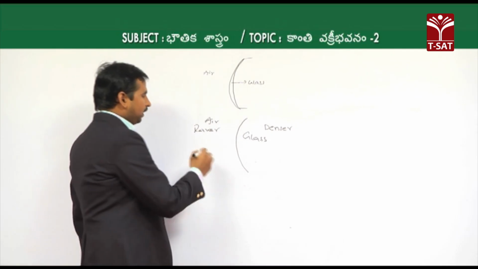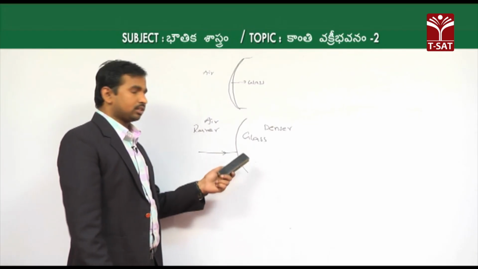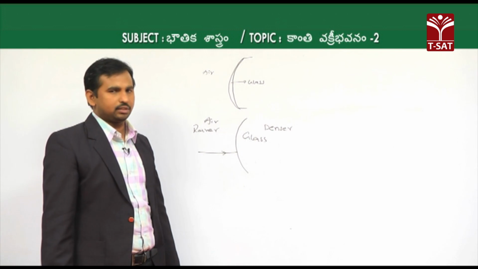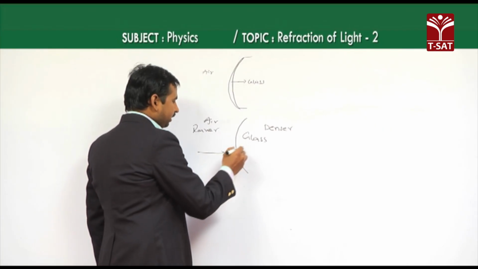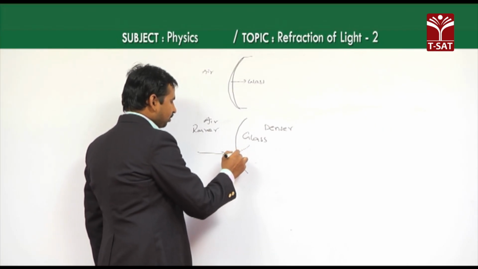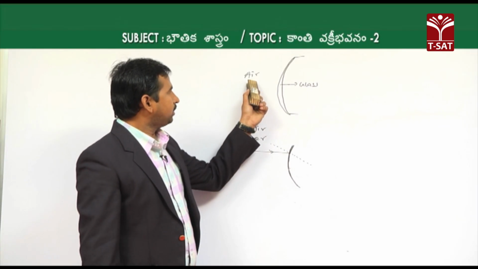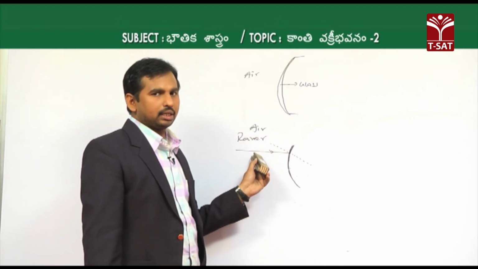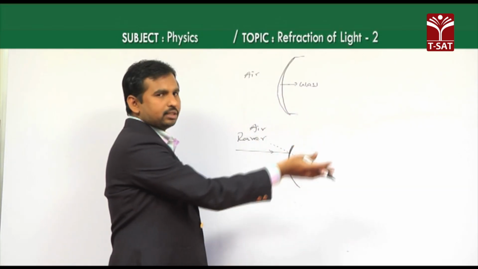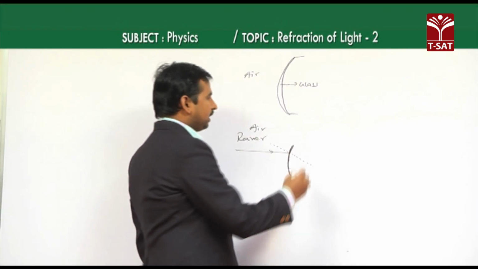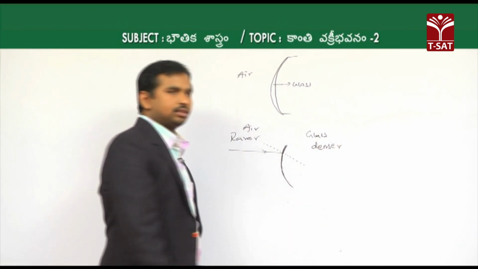Whenever a light ray is incident on the surface, let us suppose a parallel, straight ray is coming incident on the surface here. Depending on the curved surface, here we have a normal like this. The light ray starts from air, which acts as a rarer medium, but once it enters the glass on the right side, where glass is a denser medium.